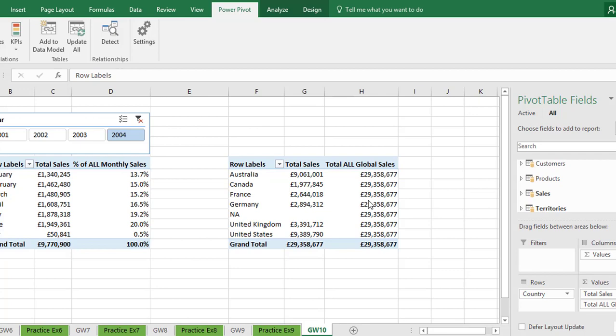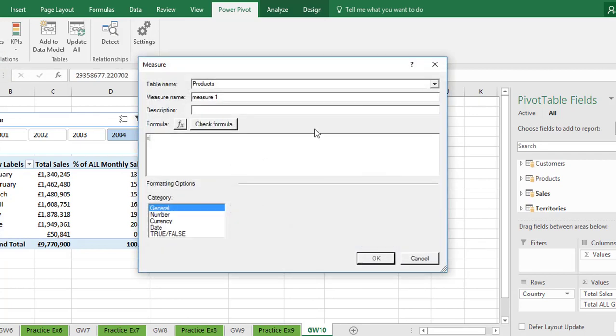The ratio is just going to be a simple division. Again in the sales table, and it's going to be percentage of all of our global sales.